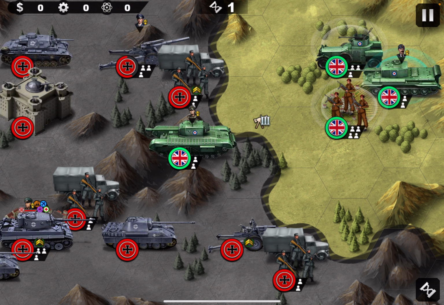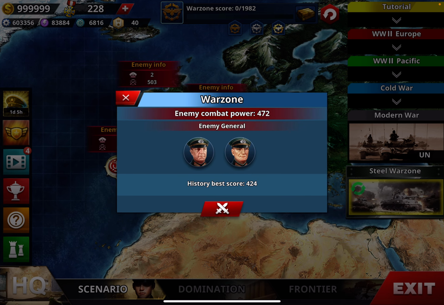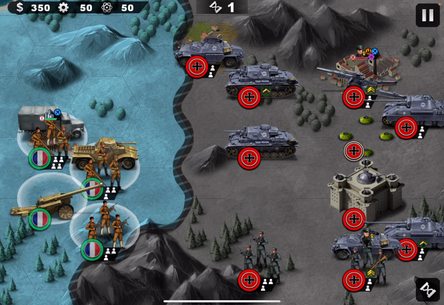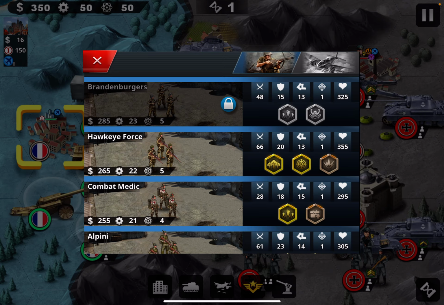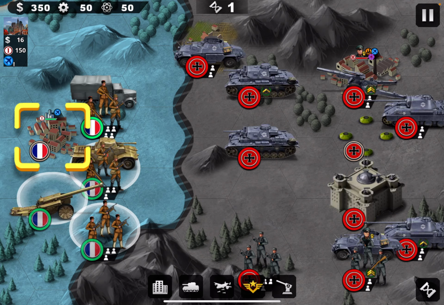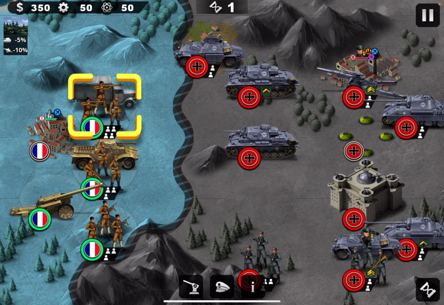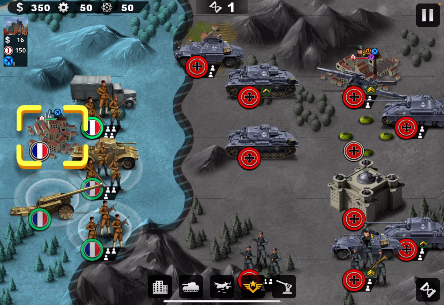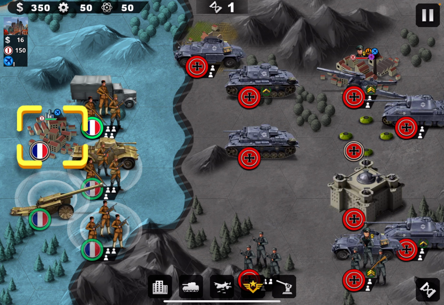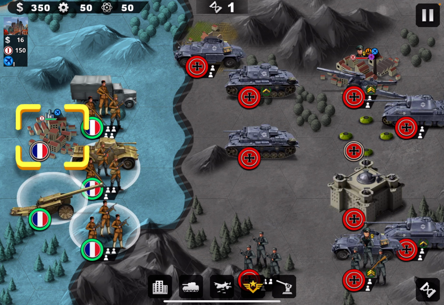And of course, this is another point. For example, this is bad. Let's take this. Here, you have a bunch of money remaining. With this money, you can, for example, buy units like the Combat Medic or the Hawkeye Force and so on. And of course, you can also use Air Force. Especially if you have money left, it would be a waste if you don't use it. For example, to use Air Force, because Air Force can be the deciding factor sometimes. So use your remaining money for Air Force or units or whatever.